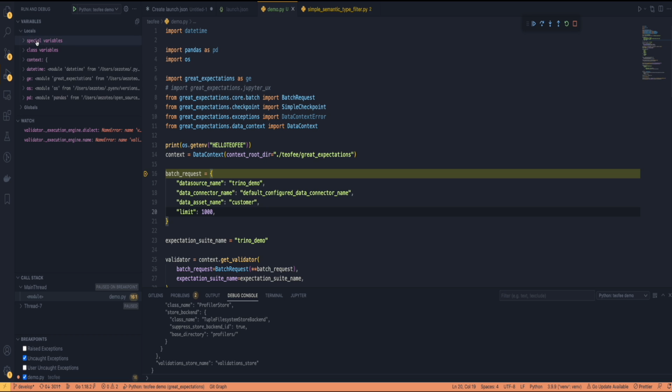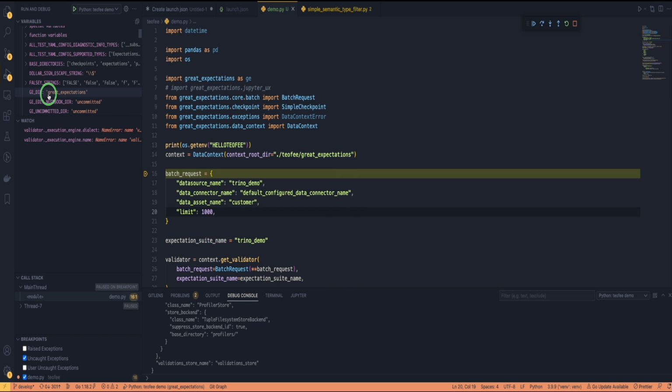And at the same time, I can explore more of my variables. So we talk about like context. I'm pretty sure we can find context here. So we found it here, right? Context. And at the same time, we can see all the similar things that we have seen here by hovering over. So we can right click and add to watch as well. So what does watch do, right? So you remove the watch by mousing over and clicking the X. So what does watch do? So as your script runs, this thing might change and you just want to watch this variable if it changes, right? So that's pretty cool as well and useful.